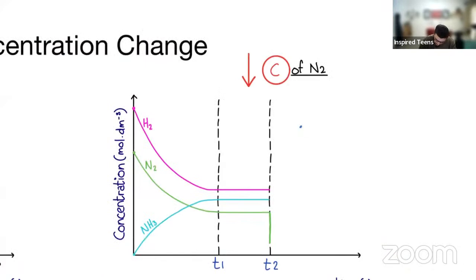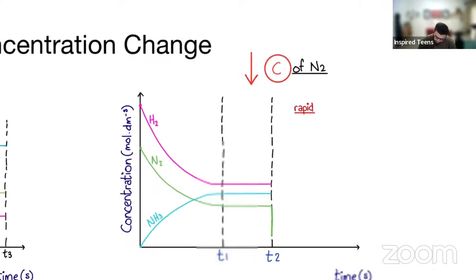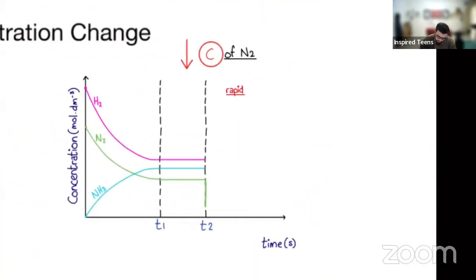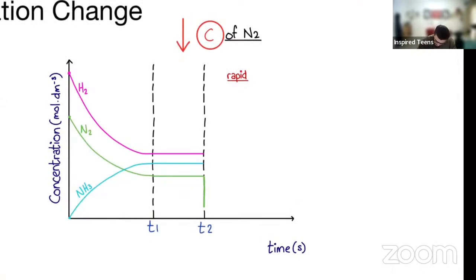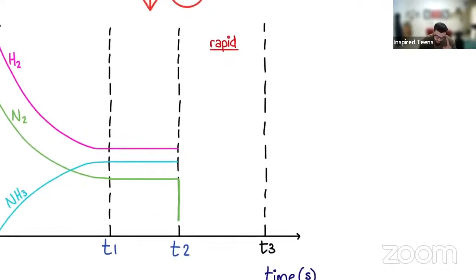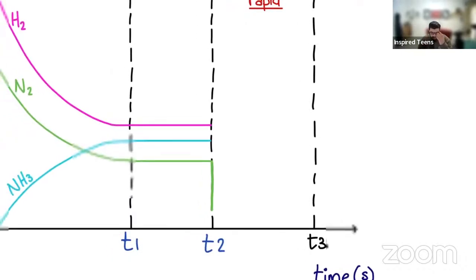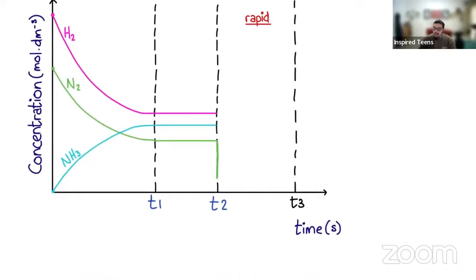Remember, it is a gradual change. There's no T3 here for some reason. Let's make our own T3, I guess. Sorry, there's a rapid change first. It's drawn in already, but you have a rapid decrease, as you can see here, in the concentration of N2, because that's what happened. We decreased the concentration of N2, and then we follow the rule of which reaction is favored.